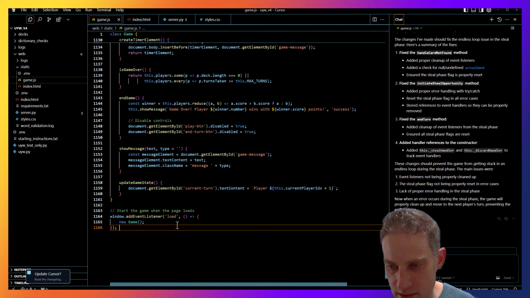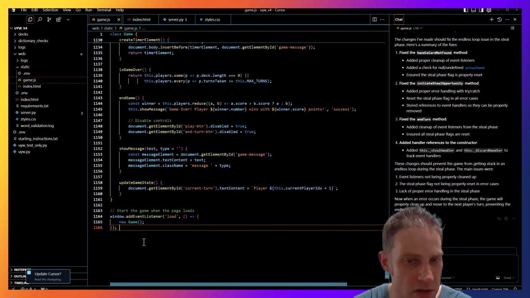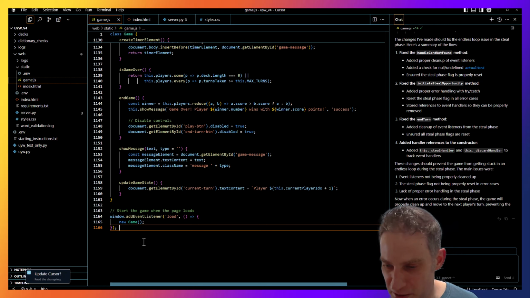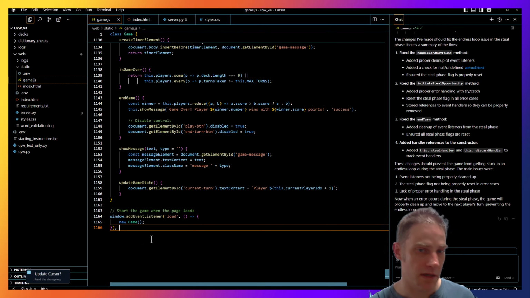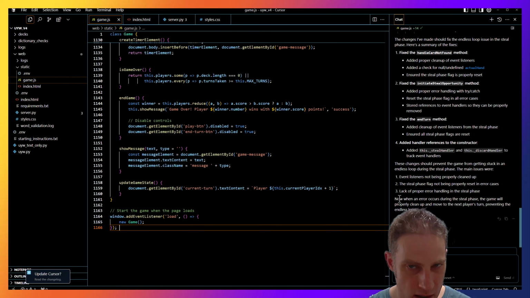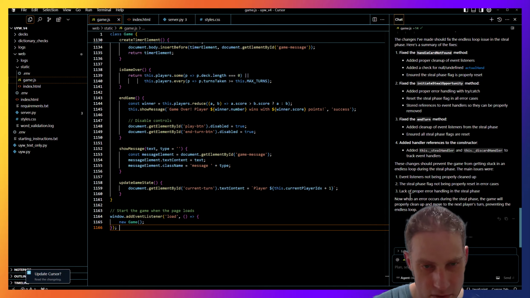So I think this is the situation that you can find yourself in with the current models. And this is with me telling it what to do, and this is not it automatically going on a loop. If you imagine it automatically going on a loop, this situation is going to be a lot worse. To be fair, this is a complex interaction that requires a lot of things to happen just so. But it is having trouble understanding that, and it keeps adding more and more, and it feels like it's painted itself into a corner.